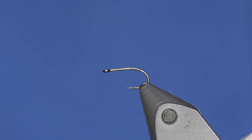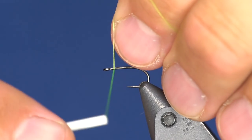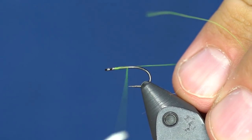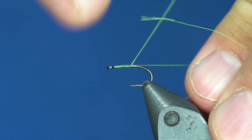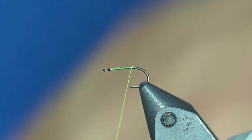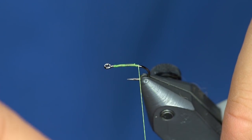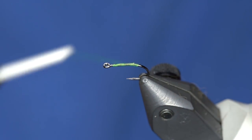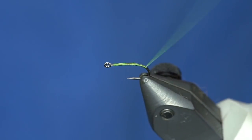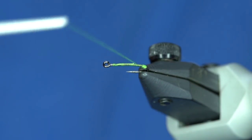We're going to tie a fly on this one — it's kind of a skater. I'm going to dress this one with Montana fly dot thread in chartreuse. I like this chartreuse because it seems to be the brightest of them all. I'm going to dress the hook down the shank just a little bit, and back here in the very back I'm going to build up a little bit of a bulb out of the thread.